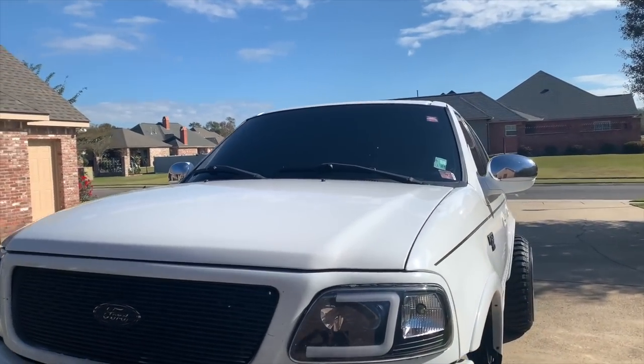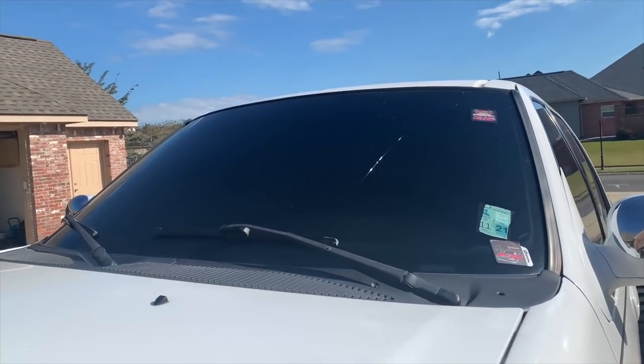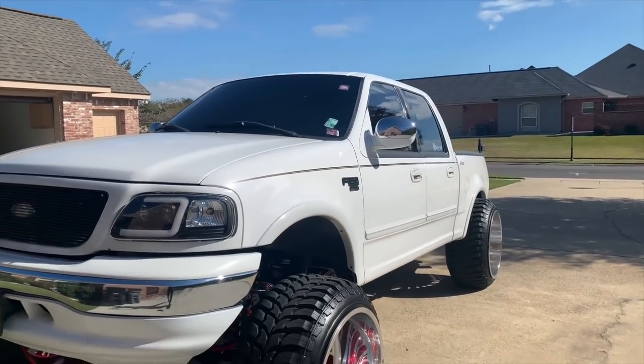I couldn't see at night, my eyes were just — oh my gosh, I just hated it. I was like I can't do this, like real talk. But y'all, this windshield tint — let me show y'all. Look at that, it's so clean bro. I love it. Just look at that, man.